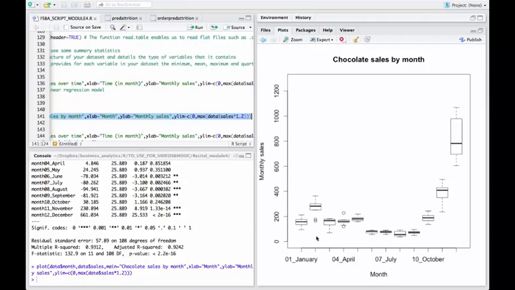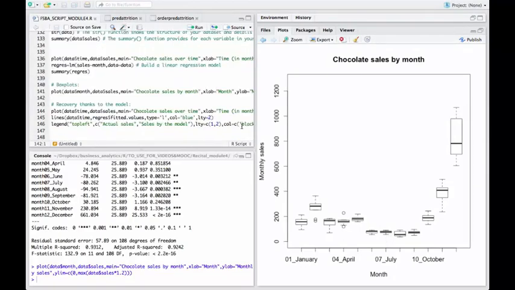Again, for February, March, April, etcetera. Now, a box plot is a very interesting visual way to understand if there's a lot of variation in the sales of a particular month. For example, in December, you see that there is a lot of variation, while in July, the data is very similar from year to year.